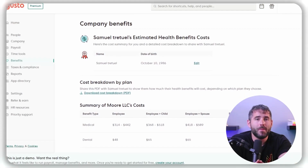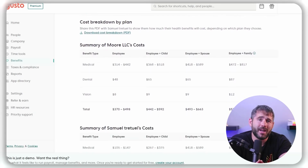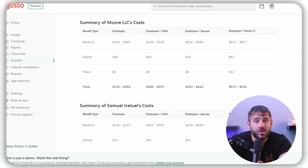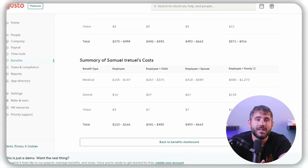Now, Gusto offers not only payroll processing and time tracking services, but also comprehensive employee benefits administration that enables businesses to offer competitive benefits packages, attracting and retaining top talent. With Gusto, managing employee benefits, including health insurance, 401k retirement plans, and other benefits packages is really easy. You can easily establish and manage benefits, add or remove employees from plans, and complete all the necessary paperwork, making Gusto a great way to attract and, most importantly, retain top talent.